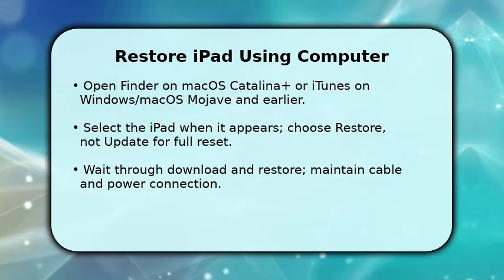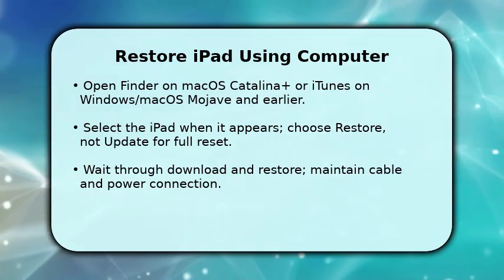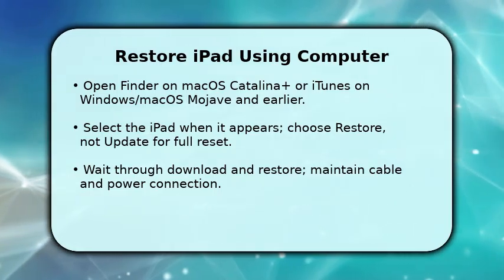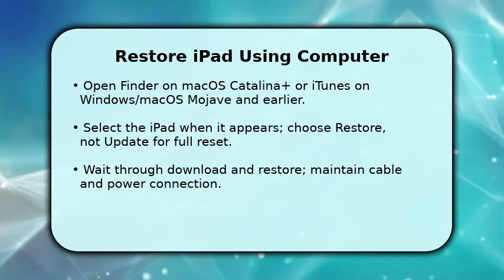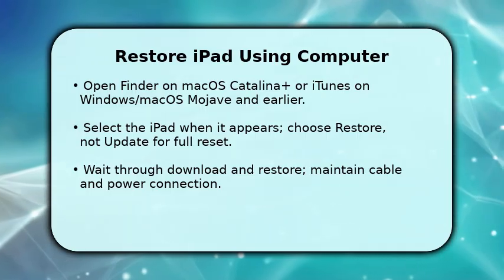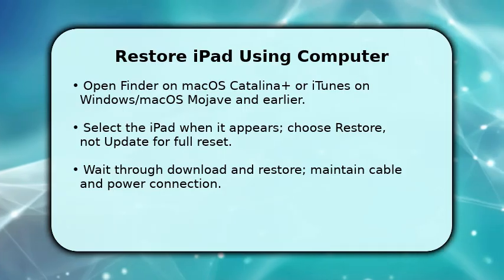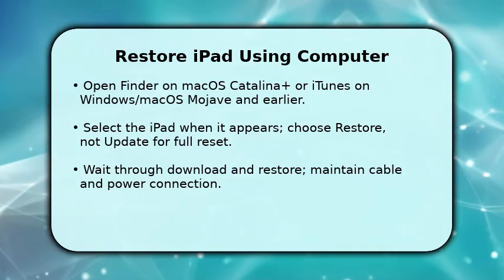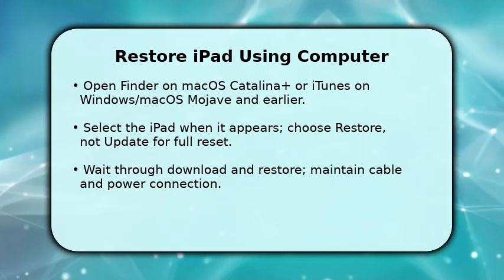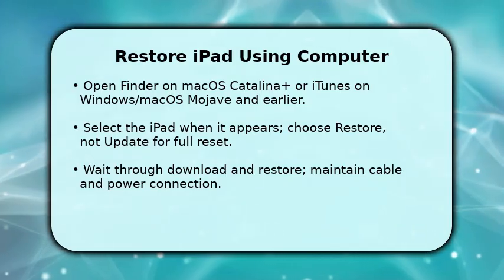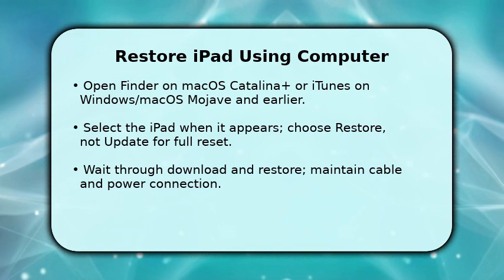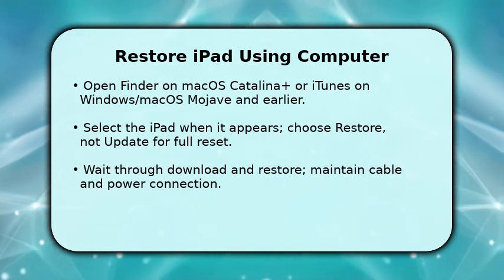Update tries to keep data and may fail if the system is unavailable. The app will download the latest iPadOS firmware and then apply it. This can take 10–30 minutes depending on your connection. Make sure you do not disconnect the cable or interrupt the computer. You do this because the restore replaces corrupted software and removes lock states tied to the current OS.